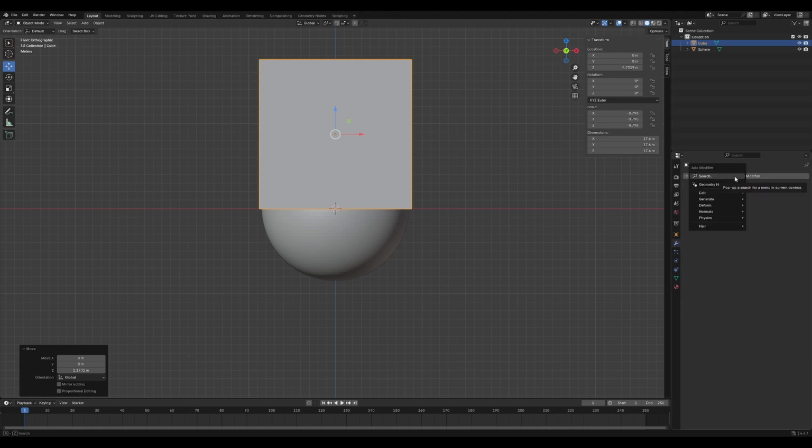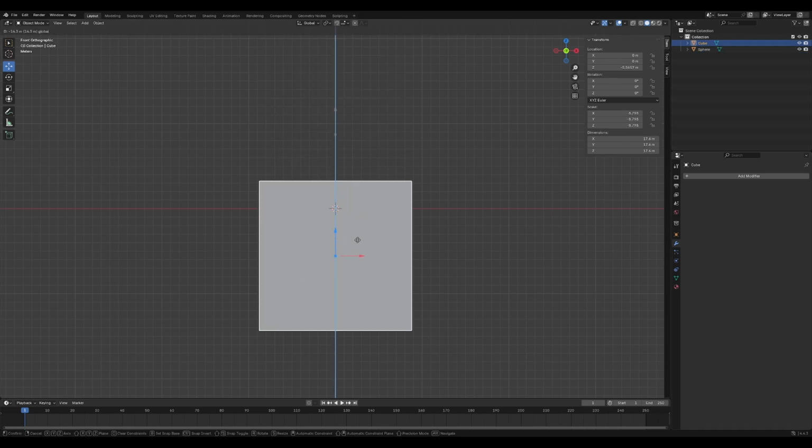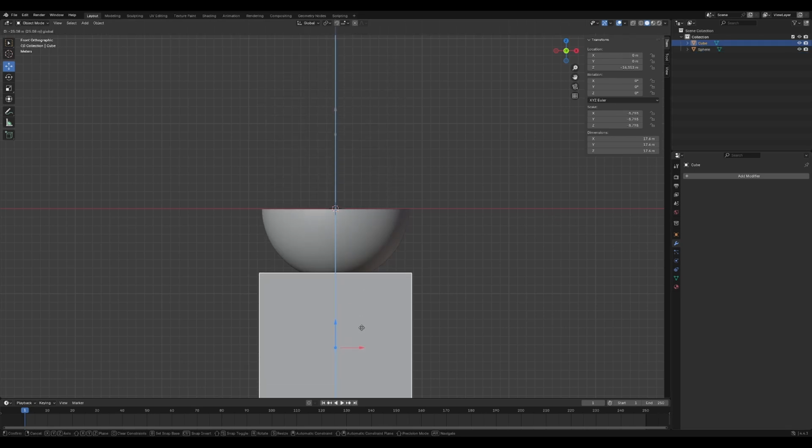And then we're going to click on this little wrench, which is the Modifiers tab. Go to Add Modifier. We're going to click the sphere first. Go Add Modifier, Generate, Boolean. I don't think that's the way you say it, but that's fine. And then we're going to hit the cube, or select the cube. We can do this by selecting here or hitting the eyedropper and selecting the cube itself. Then we're going to hit Control A to apply it. We can then move the cube down and create a flat space on the sphere.